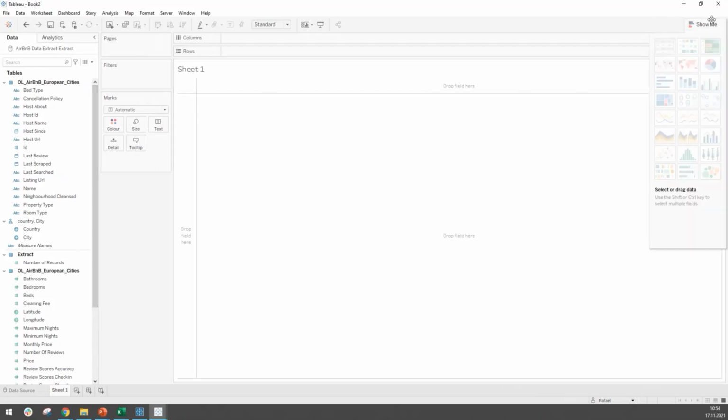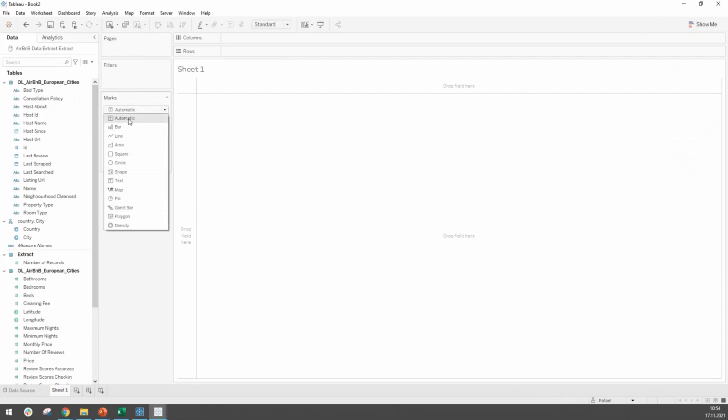So this is a great way to start, but if you are a bit more experienced with Tableau, you can just use this view here, the marks, where you can choose what you want to see. If you want to see a text, a bar, a line, an area chart, some square, circle shapes, whatever. And you can also play around with these columns and rows. For example, this is just an example. You don't need to follow me here.